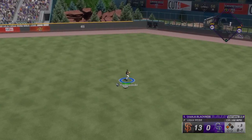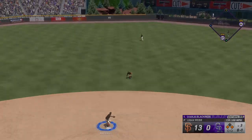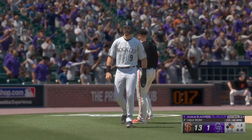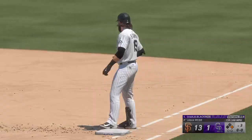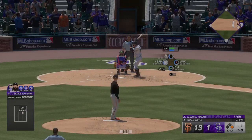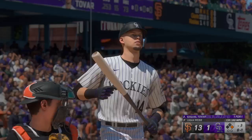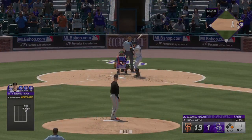That's a hit. Around 3rd. He'll score easily, and it's 13-1. Well done. Drives in the run. That's about as textbook as it gets. Got his stride and load out of the way early. He stayed inside that ball and squared it up out front. Man, that was like he was in the cage hitting off a tee.